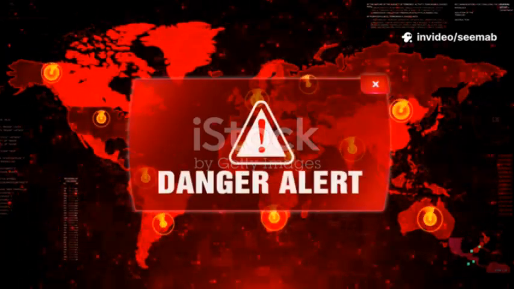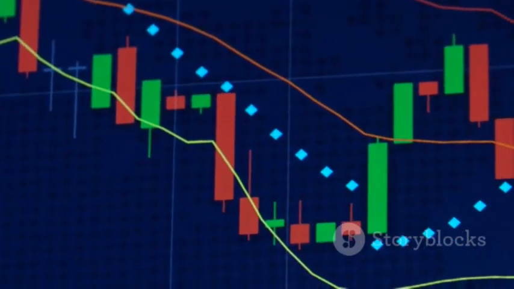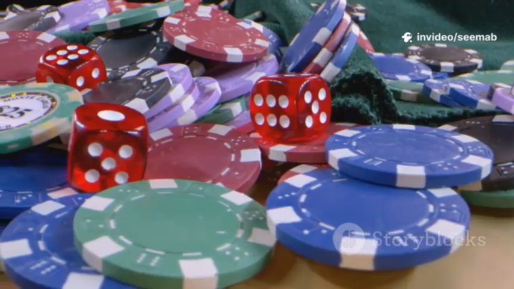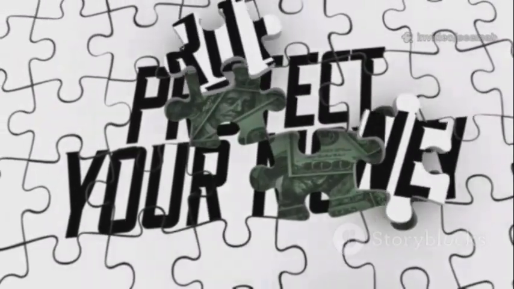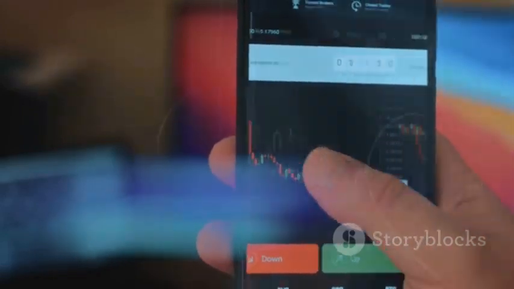Finally, Forex binary options: high risk, all or nothing bets on whether a currency will hit a certain price in a short time. Win, and you get a fixed payout; lose, and you lose your entire stake. It's more gambling than trading with odds stacked against you. Banned in many countries due to high risk and potential for abuse. Beginners should avoid these entirely. Know they exist but steer clear. There are safer ways to trade Forex.